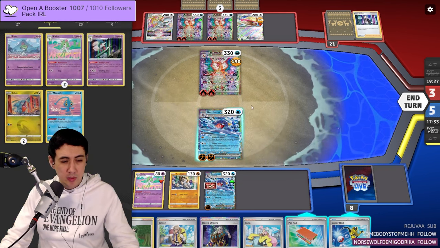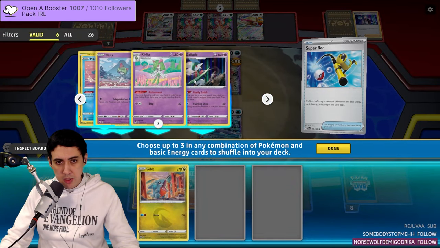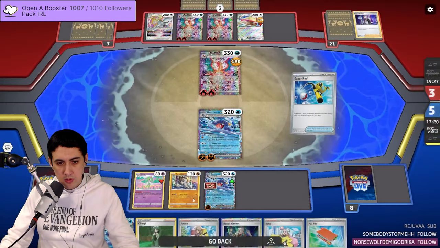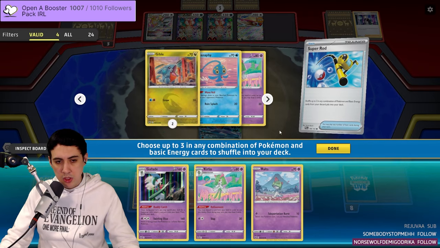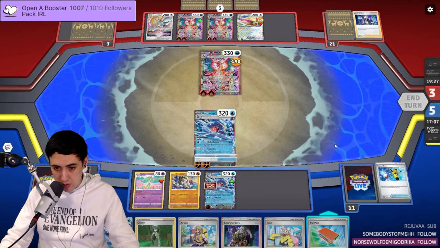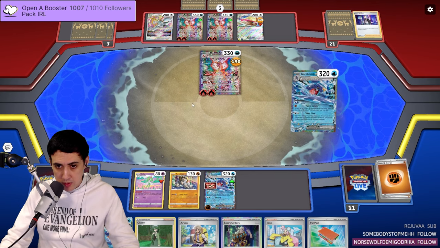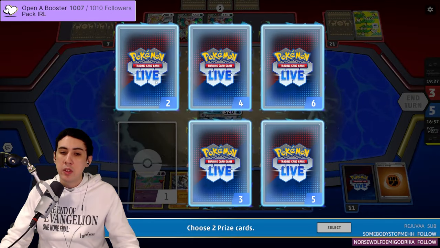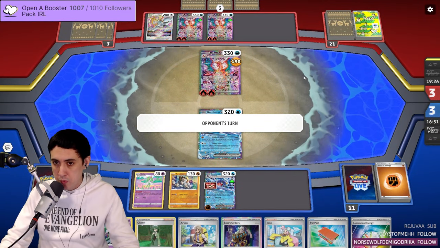Could play the Super Rod, actually. We'll grab you. Or we do it like this. And we just leave the Gibbles in the discard pile. No Manaphy, so we're going to use Sonic Dive. Knock out the Pidgeot and remove their search. So now they've lost their ability to target very exact cards from their deck, right?